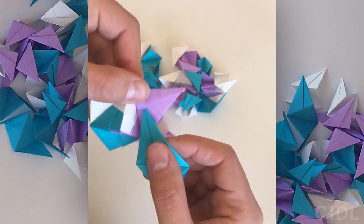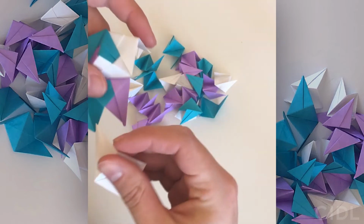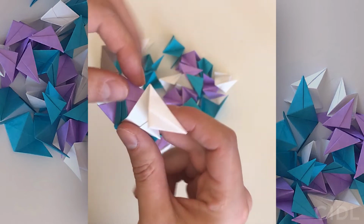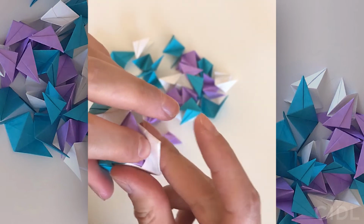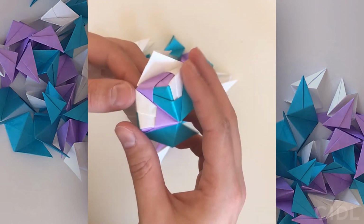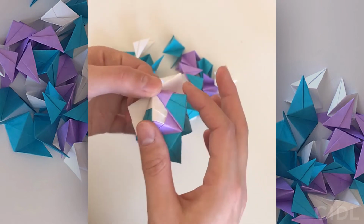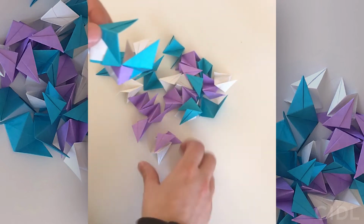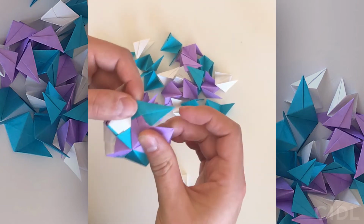And just keep doing the same thing. We're gonna tuck it in to all the folds. And what we're shooting for, because it's a 30-piece ball, each side of the ball will have 5 pieces, so we've got 2 so far. And we're gonna keep going to make it 5.